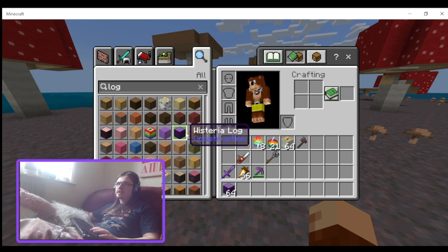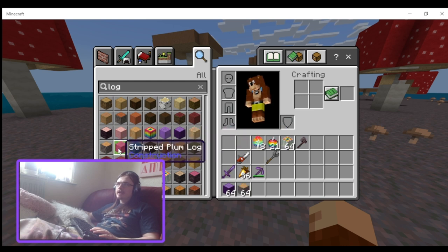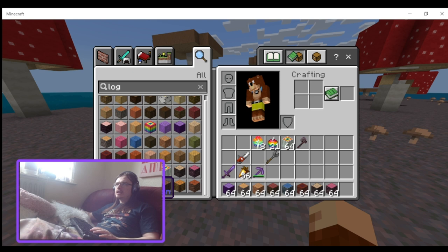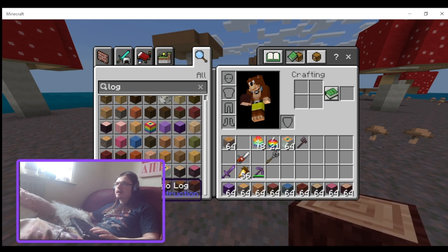So we've got wisteria, cherry, wisteria, pear, stripped walnut log, stripped sweet cherry, stripped crystal, snow crystal, redwood, got some rainbow already, maple, plum, peach, orange, mango, banana, lemon, coconut, and baobab.